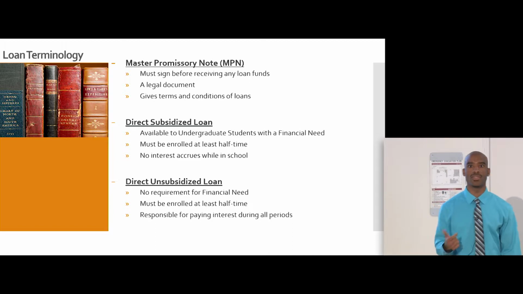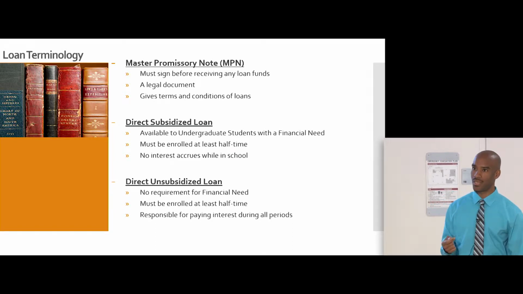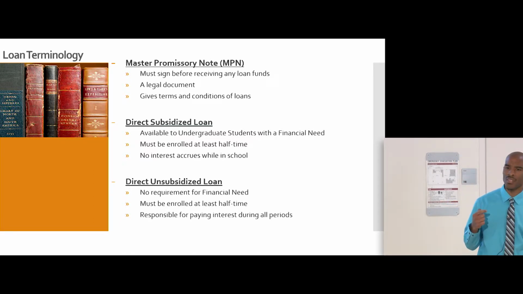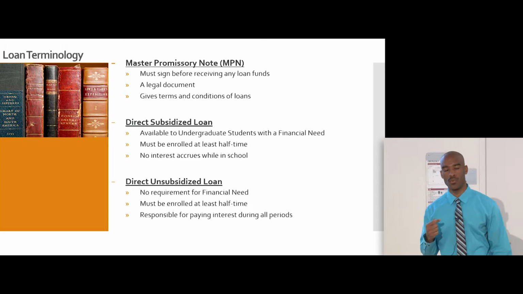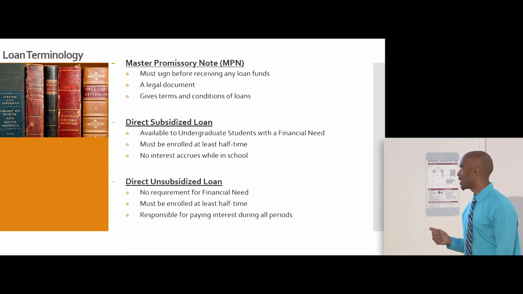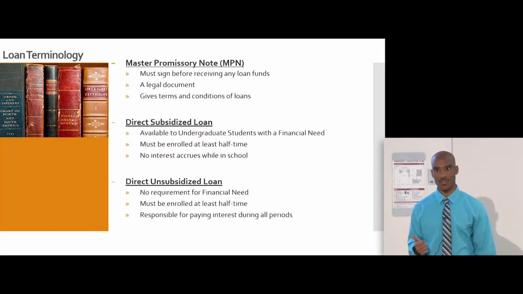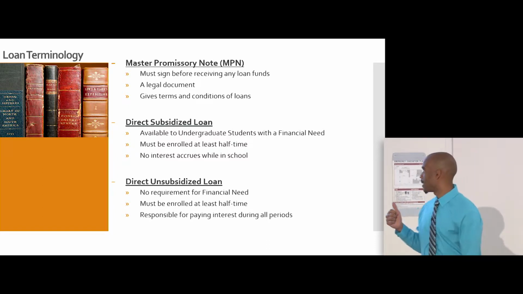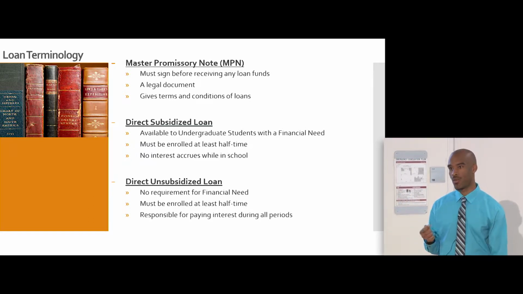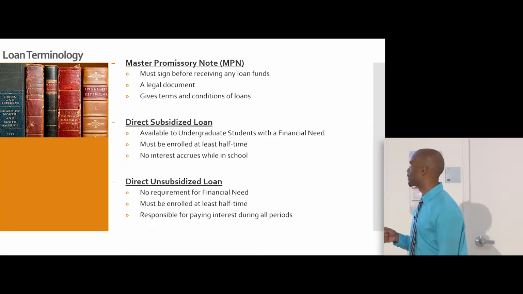Next is the direct subsidized loans. You do have to have a financial need in order to take out the direct subsidized loans. Also, no interest will accrue on those loans while you are enrolled in school. Next is the direct unsubsidized loan. For the direct unsubsidized loan, you do not have to show a financial need to take these out, and interest will accrue while you are in school on your direct unsubsidized loan.